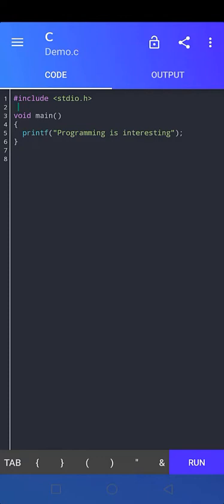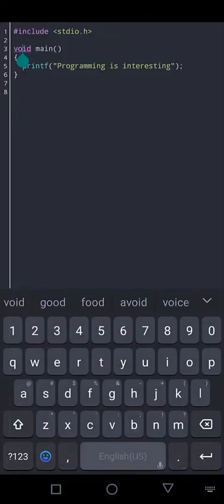And void means there is nothing, blank. Many times this is the type of the function. Here we don't know it. In between the parentheses we use parameters, and this is our main function where our actual code is written, where these are the starting and ending of our program.